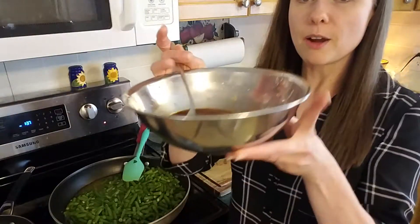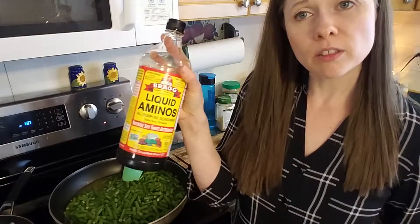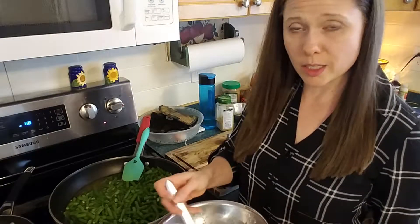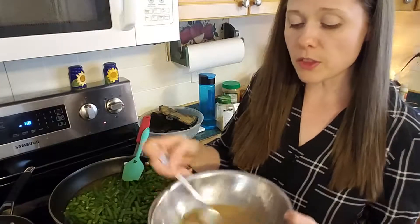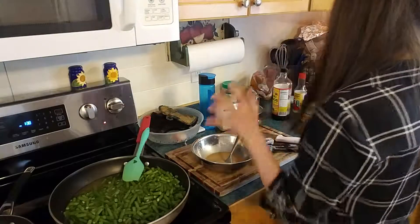Now this is the slurry I was talking about. In here there's supposed to be a quarter cup of soy sauce — I used a quarter cup and then half of a quarter cup. Because I have a gluten intolerance, this one is liquid aminos. Sometimes it's tamari or coconut aminos — they're all gluten-free soy sauce substitutes. There is also cornstarch; it was supposed to be arrowroot flour, so there's four tablespoons because this is a double batch. The cornstarch will create that silkiness — if I'm out of arrowroot, no big deal; I could use flour too. There's slightly different textures, but that's okay. There's also two tablespoons times two of lemon juice, and that's making up our slurry.